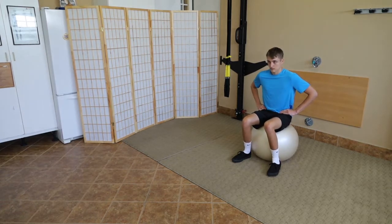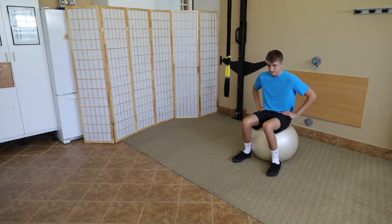A couple more times, anterior tilt and a posterior tilt. Pour the water out the back, an anterior tilt and a posterior tilt. Real subtle, folks. We're kind of activating deep in that core. And here we go. Jake's going to walk on out.